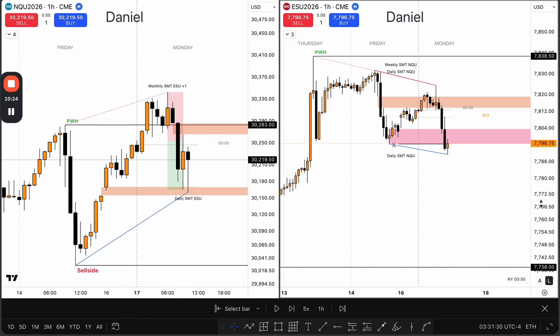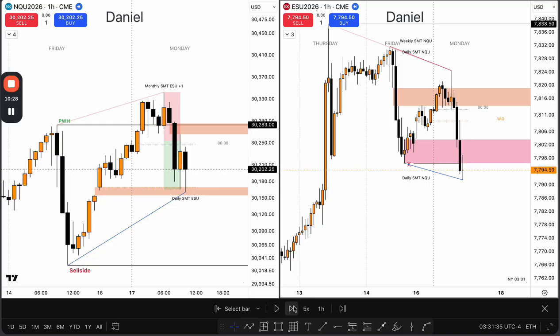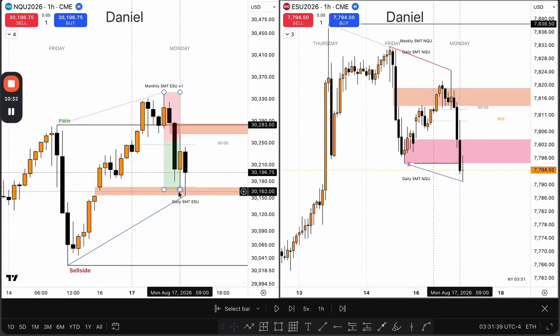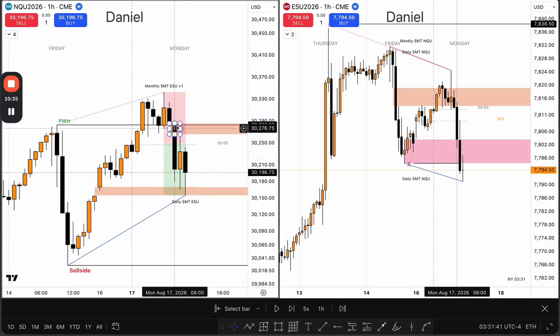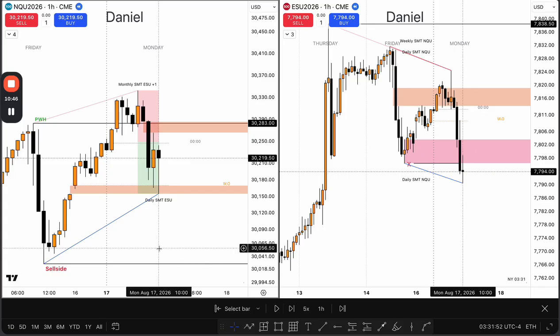So this is what I'm paying attention to on ES. Here is what I'm paying attention to on NQ. So we keep playing price, and still we do not yet have anything for me to look at, because I want to see a proper manipulation higher, so retracement, which we will see taking place on the next candle.